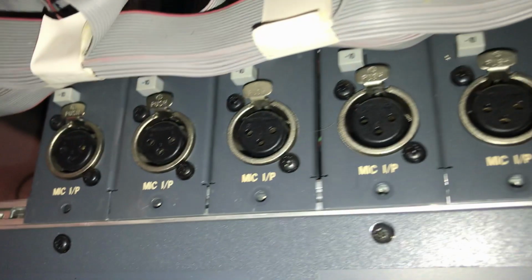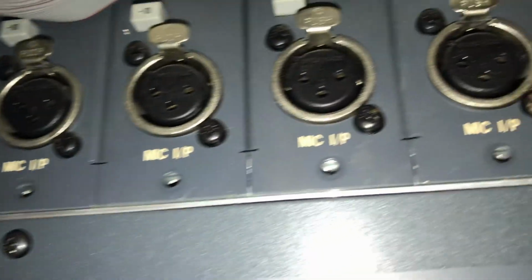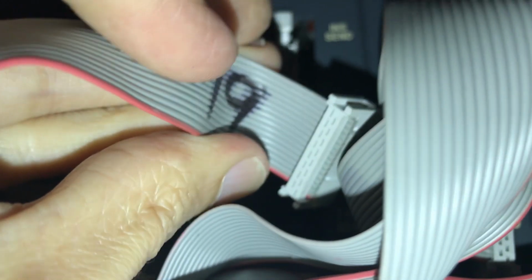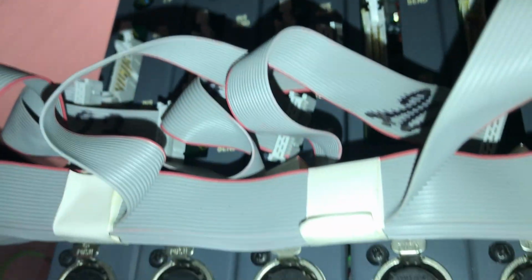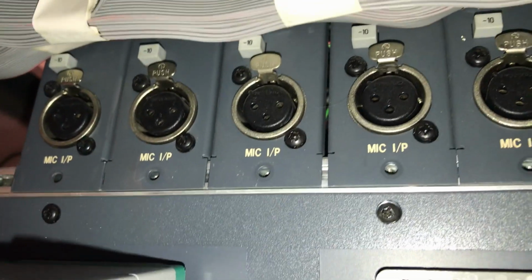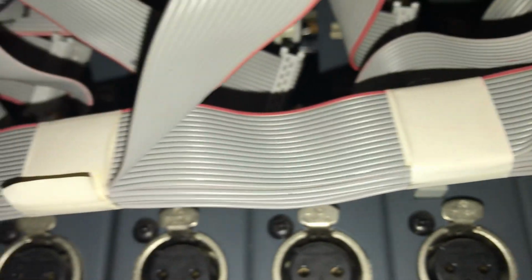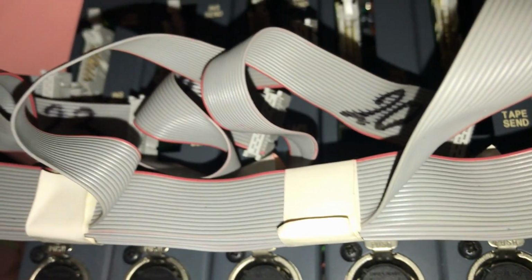And here's what I'm dealing with behind this console. Each one of these channels has a tiny screw at the bottom of the module, and you've got a ribbon cable that has to come out. Now they all are labeled. There you go, that's 19. I hope you can see that. I'm just trying to document this process a little bit. Here's where the tie lines connect. I've got 2 that aren't connected to anything. I need to buy some more Elco snakes in the near future as I get more outboard gear for the studio.